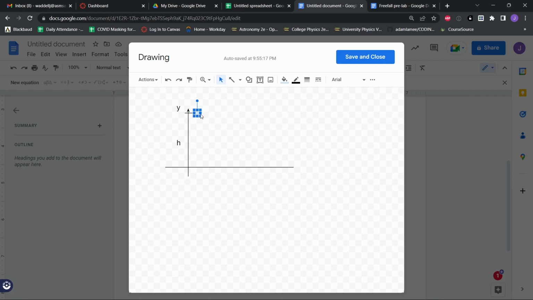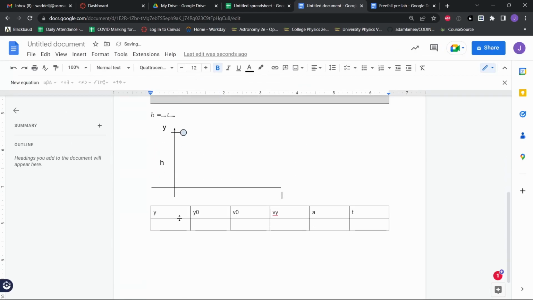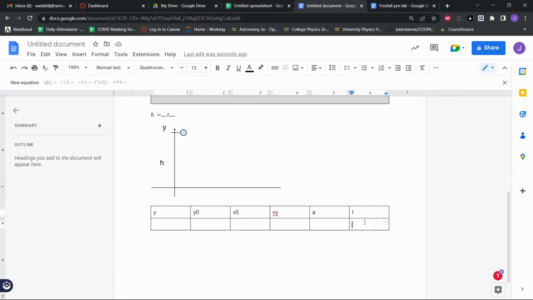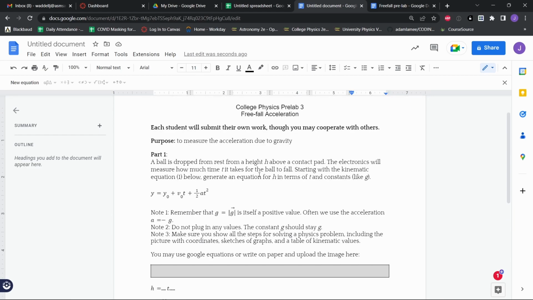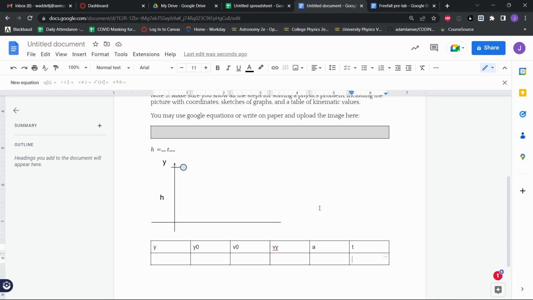So if it's stationary when it lets go, that tells you that the initial velocity is 0. So in that, I've given you the information basically for these 3 pieces of information. Acceleration, I talk about here, and then we don't immediately know time, but we're going to say that that is a known because it's something we're going to measure.